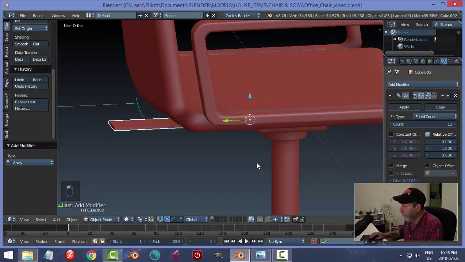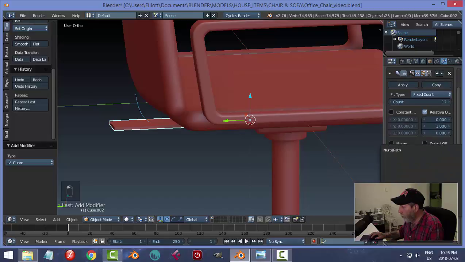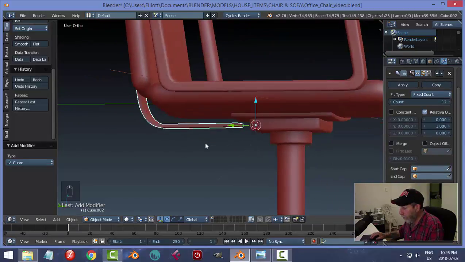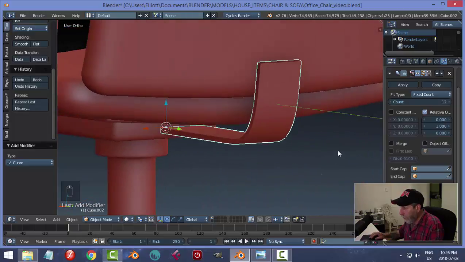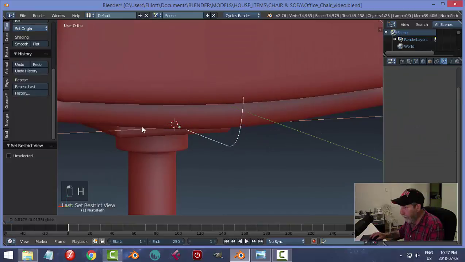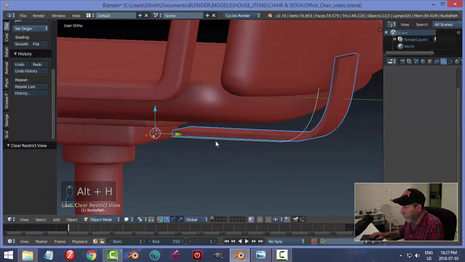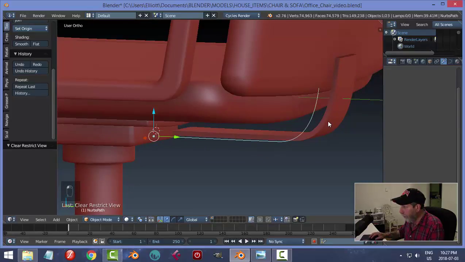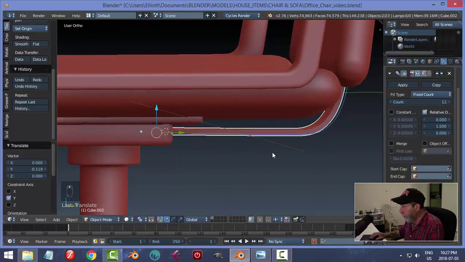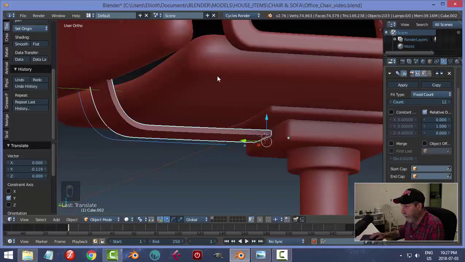I guess we don't need that. And I'm going to add a curve modifier here, and I'm going to choose the NURBS path, and you can see it starts to do that. So let's grab the curve. Let's hide that for a moment. Let's take the curve. I can slide it out there and bring my thing back, and I'll still keep the shape. Let's take the curve and this, and let's push it in to there, which is what I want. I want that going into there exactly like that.